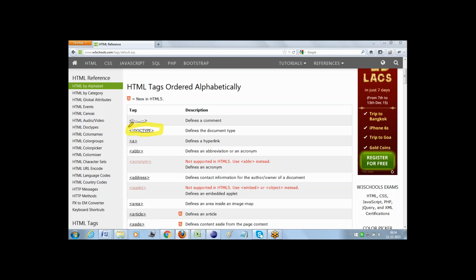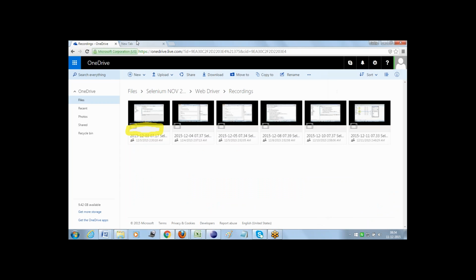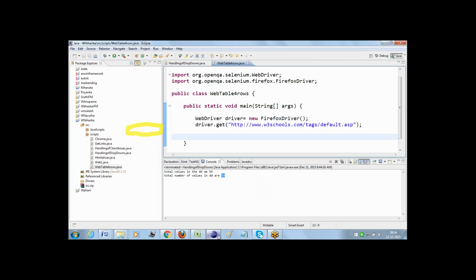So the logic I have explained now, I need to implement the same logic in my WebDriver script. So how is it going to work? First of all, String before is equal to store the before part. String after is equal to store the after part.